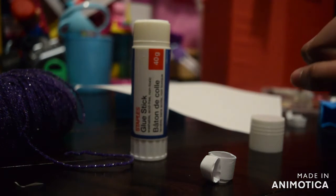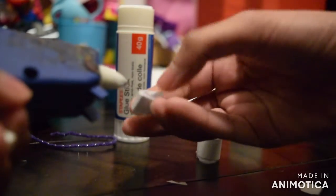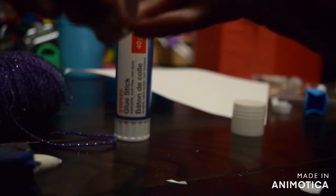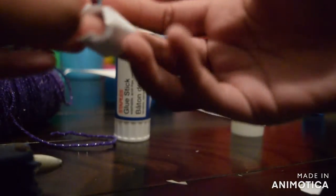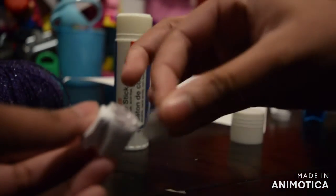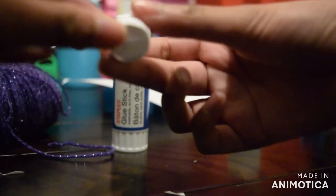I have to hot glue the handle. Okay, so here's my glue gun. Okay, give it a few minutes or seconds to dry. In the meantime, you can touch it up a little.